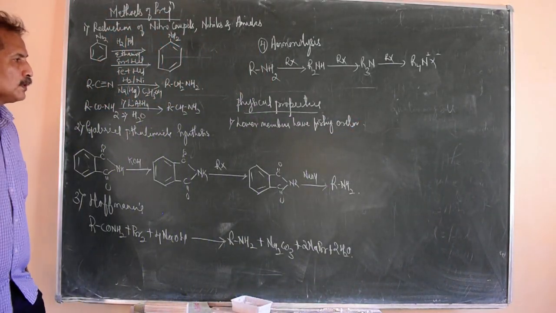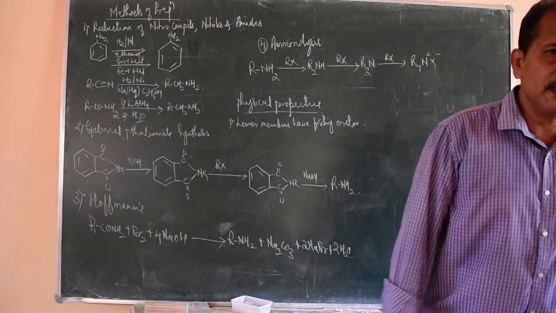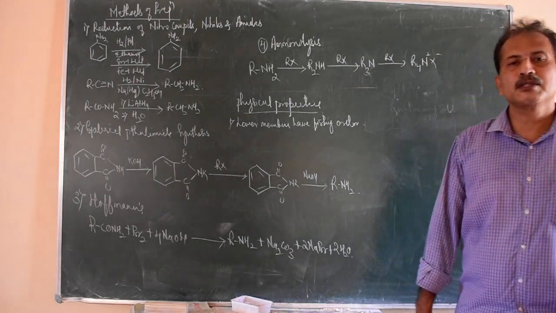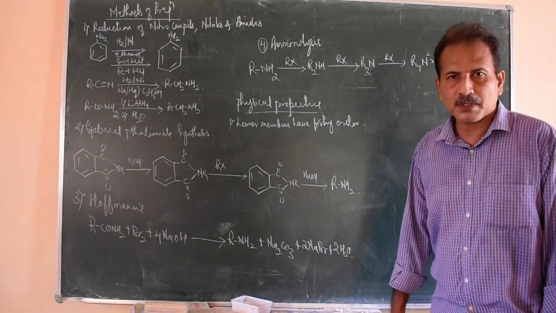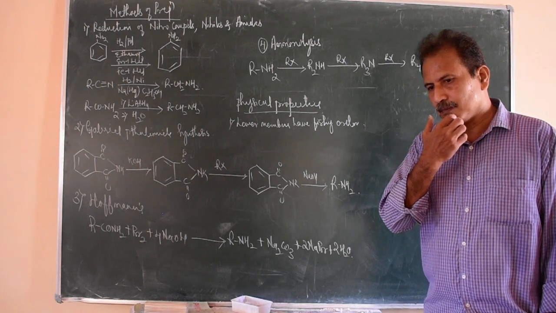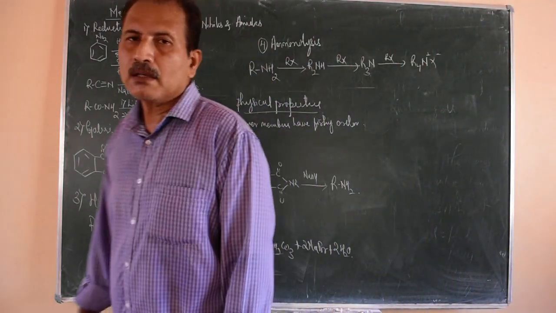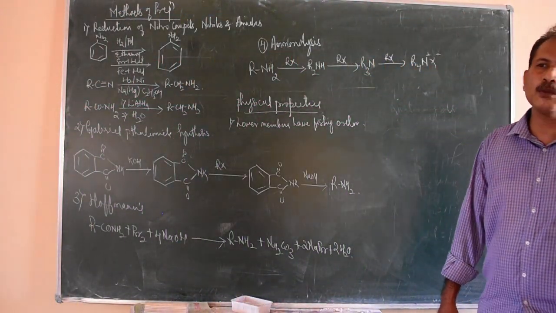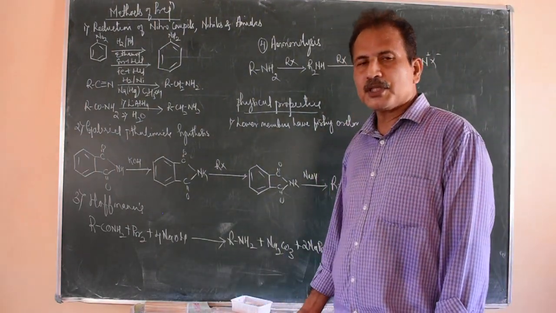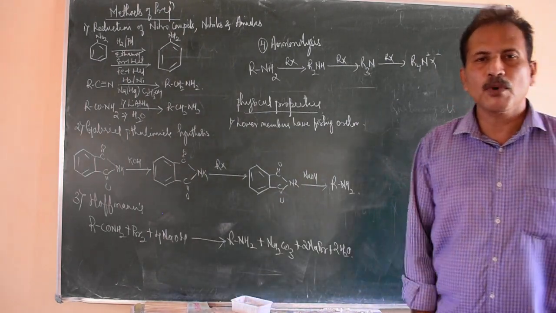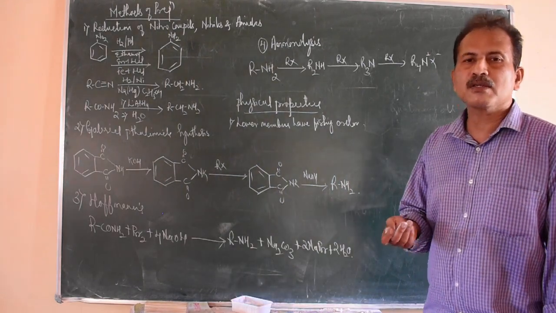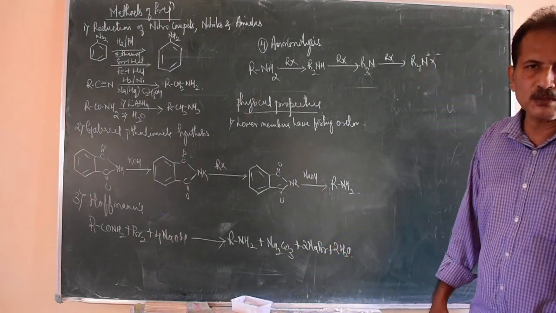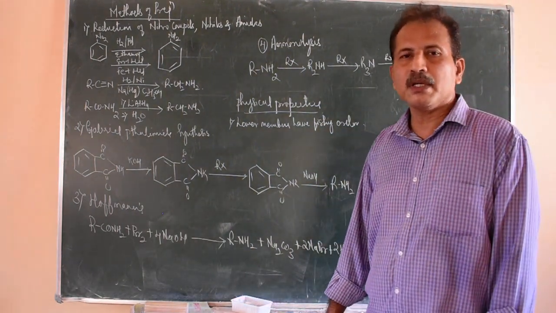Now if you take the aromatic ones like aniline and others, they are colorless. But if you expose them to the atmosphere, due to atmospheric oxidation they will get some color. Otherwise pure aromatic amines, especially primary ones, are colorless in nature. Coming to their solubility, lower amines are soluble in water because, especially the primary amines, they can form hydrogen bonds with water. But as the molecular mass of the amine increases, the solubility goes on decreasing. So lower members are soluble, higher members become insoluble in water.